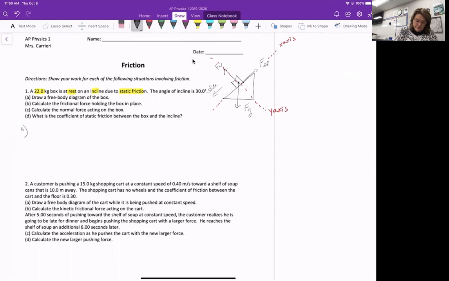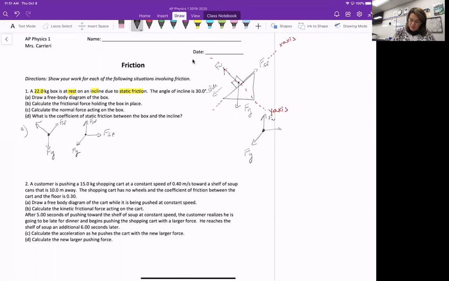So you could leave the direction of those forces at some angle like that. So this is perfectly okay. But personally, slant it so that you can see your X and Y. So turn your paper. Okay, there's your official free body diagram. Now I'm going to take one that's not my official free body diagram off to the right.